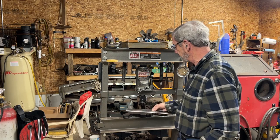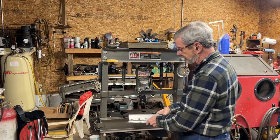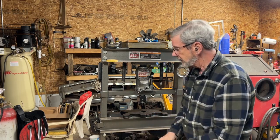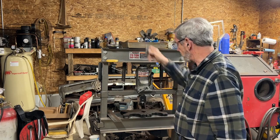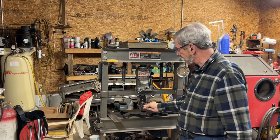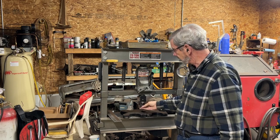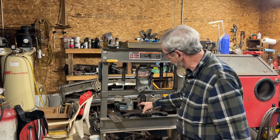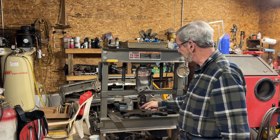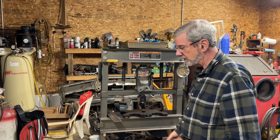So that is easily changeable. This was for cutting or for bending longer pieces of metal, and when I wanted to make a box shape, I could put this in kind of like a finger brake. I made a couple different sizes of these. I ended up with a couple different widths on these, but I had to taper this so that when the box came up, it didn't hit these. But it works pretty well when it's short enough.